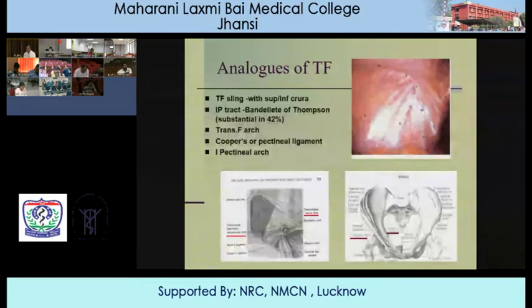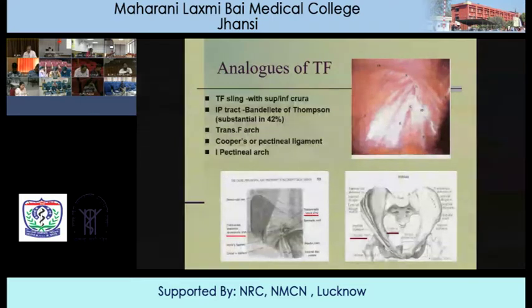Right? So here, what is happening is that these arching fibers would be approximated to another analog, which is called the iliopubic tract. This is the iliopubic tract. Can you see this tract? What is it? This is basically a tract which is running parallel and just behind the inguinal ligament. The third analog of the transversalis fascia. So I've got three important analogs. We've got the arch, we've got the sling, and we've got the iliopubic tract. Three things which are strengthening the transversalis fascia in this particular area.